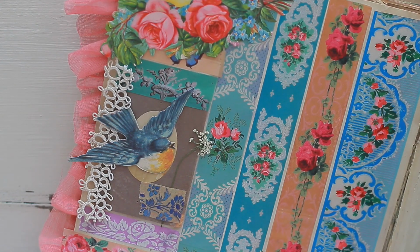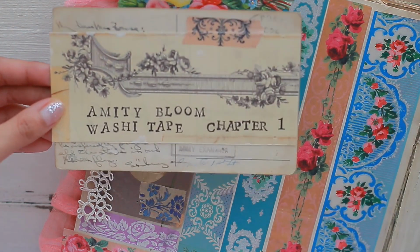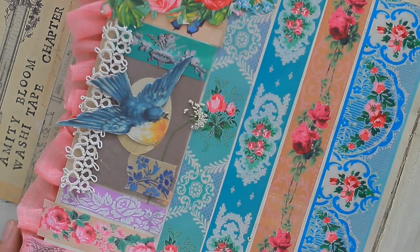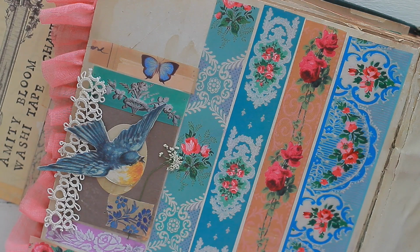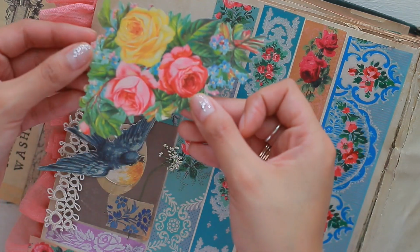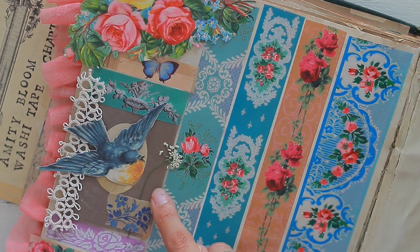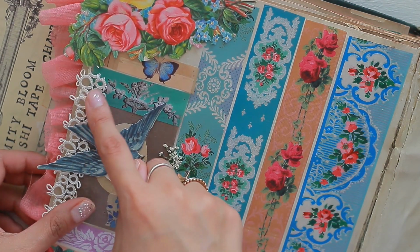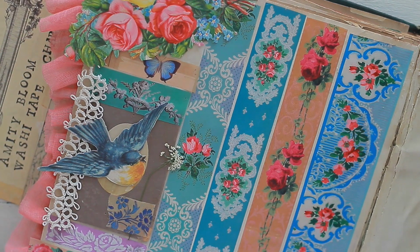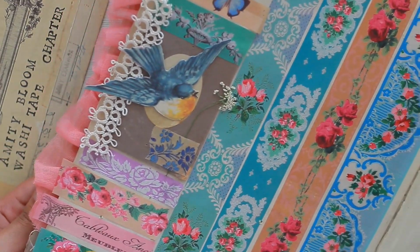Today we're going to be opening up Chapter 1 of our first release of washi tape for the 2023 year. This is a look into my antique scrapbook where I sample our beautiful bloom tapes that are floral inspired, vintage and antique patterns, and then pairing them up with beautiful antique and Victorian ephemera pieces. This Victorian photo frame, a die cut of a bird, some tatted lace, even some dried flowers, ruffles along the sides. I love creating scrapbook pages like this in my old antique scrapbooks.